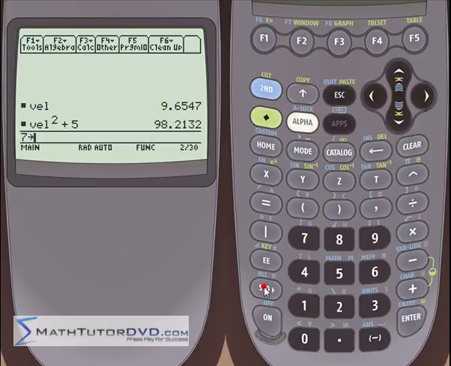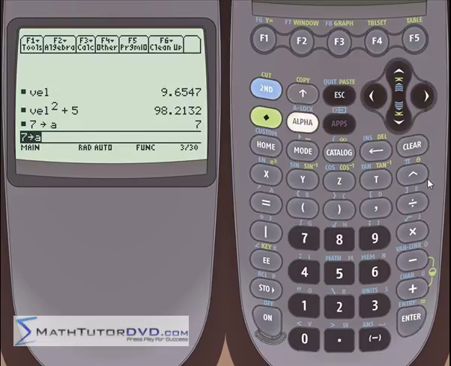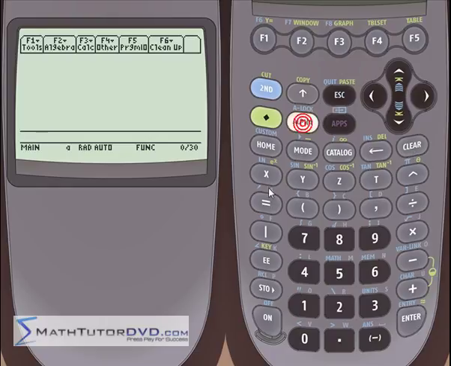So just to do something a little bit simpler, let's go ahead and store 7 in the value A just to kind of give you something else. Now let me show you how to actually delete a variable entirely. So right now if we go, because we've made the storage, if we go into variable A, we have the value of 7. Now if you go into this var link menu down here, think of it as a variable menu, second function var link.